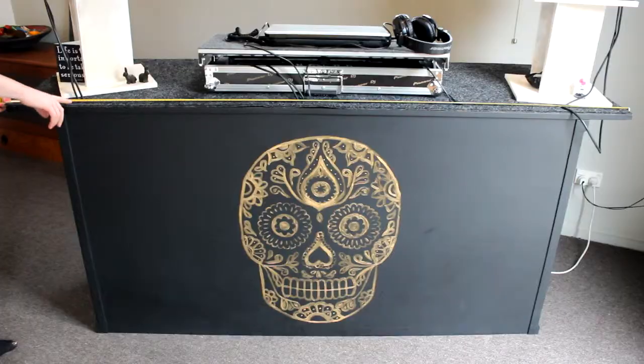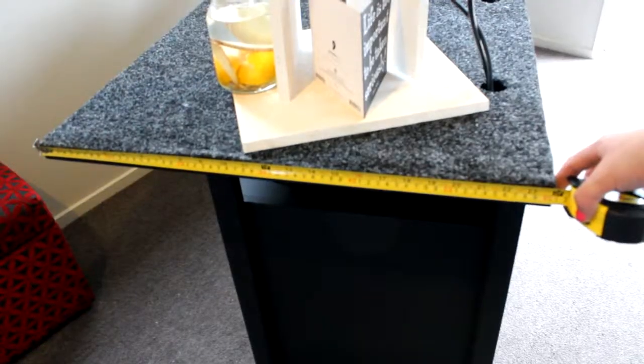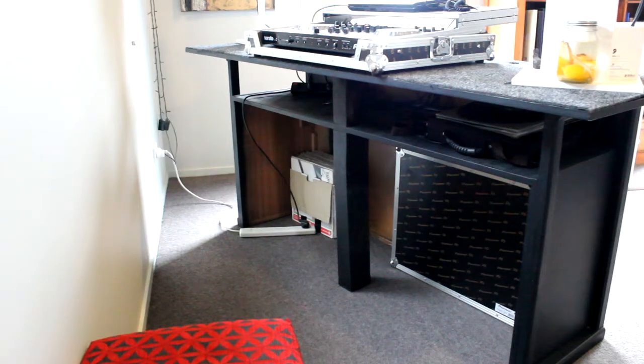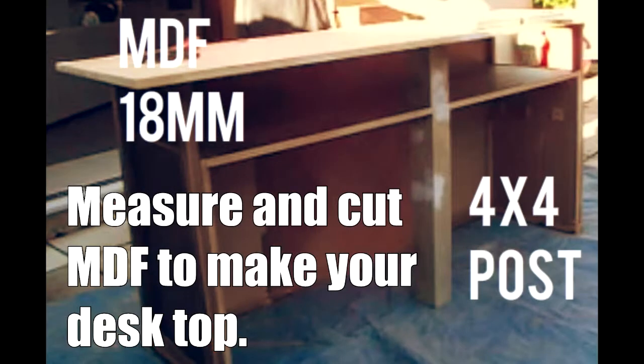The MDF on the top here is 76 inches long, 24 inches wide. You can see here just how that hangs over. And then you can see at the back here the post that we put in just to create some stability, because the top is two separate pieces of MDF because that's what we had lying around. So that post there has just created a little bit of stability.